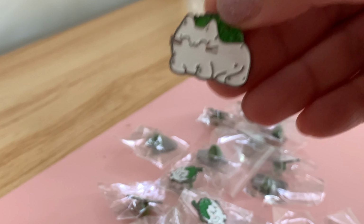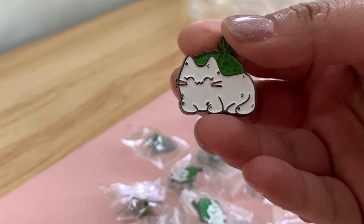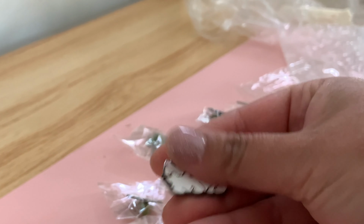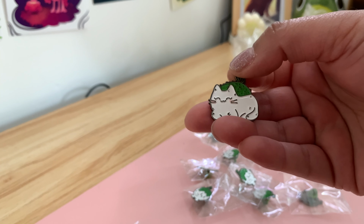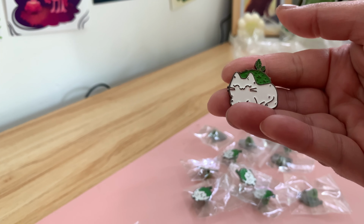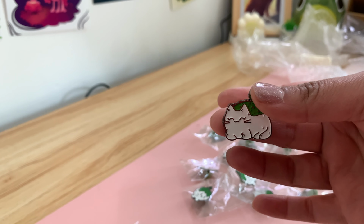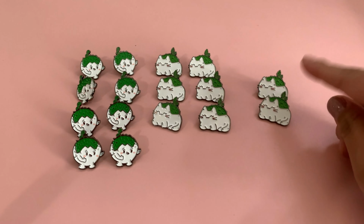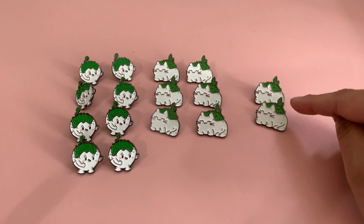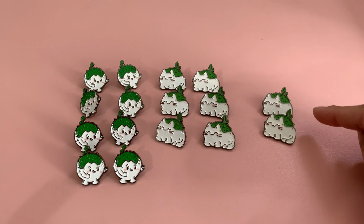Now the pins do not look terrible. They are just not what I wanted. My characters did not look like rocks because the manufacturer used white instead of gray, and I only received 8 pins on top of that for each design when I purchased 10 of each design. I asked about this and she said she sent out a sample and if I liked them, I could order more. At this point, I was furious because I paid for a total of 20 pins and I only received 16. At this point, I filed a claim and wanted a refund, but she insisted that she wanted to make it right, so I decided to let her.